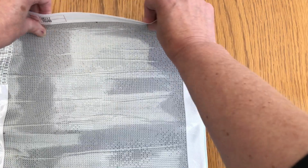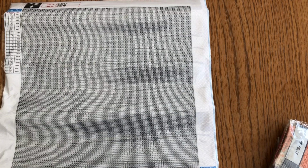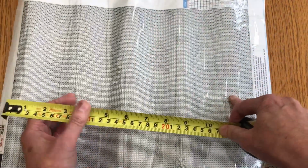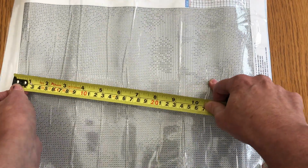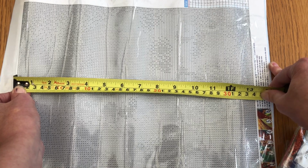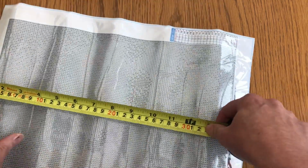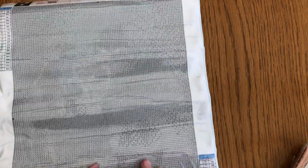Okay, I'm going to give it a quick measure. It is a 30 by 40, so let's see if that's true to size. So the picture itself is about nearly 25 by... now this one was a bit trickier to see, sorry if you can hear Monty barking. 34, so that's quite a bit smaller than 40, so 25-ish by 34 rather than 30 by 40. I think the actual canvas itself is 30 by 40, but the picture is smaller.